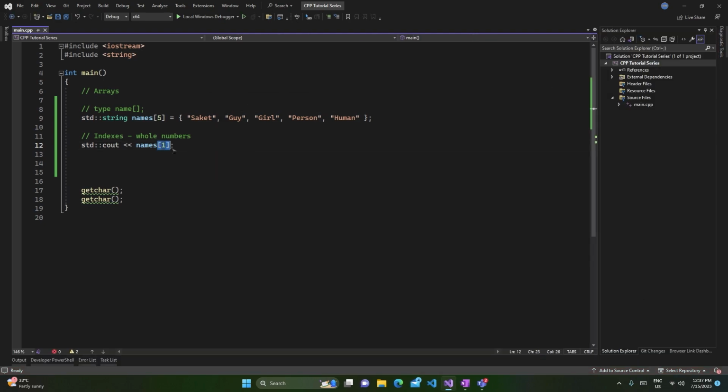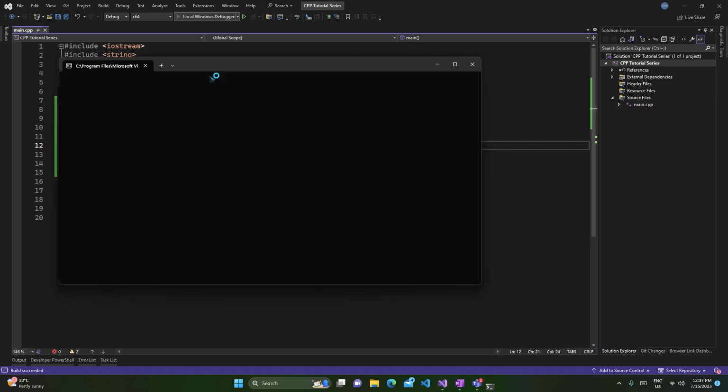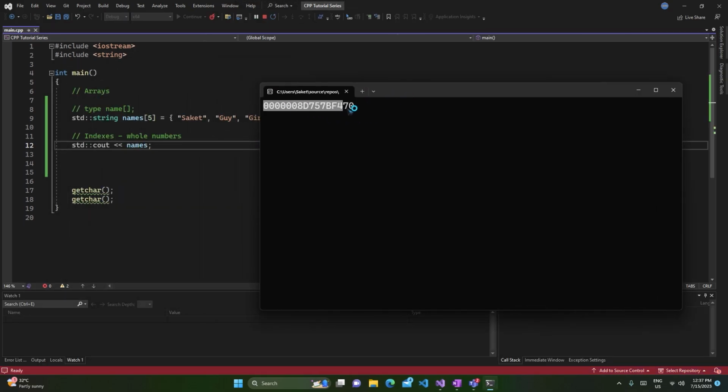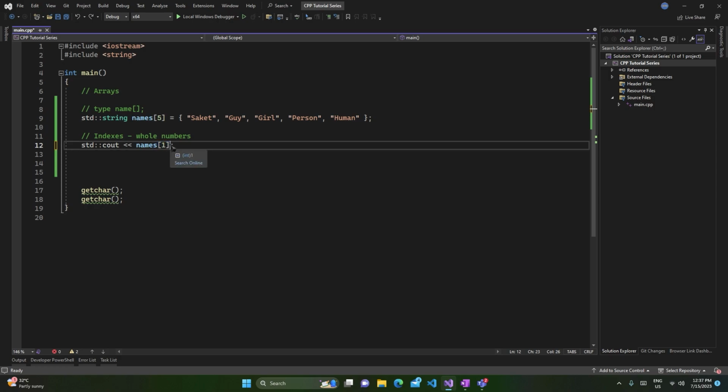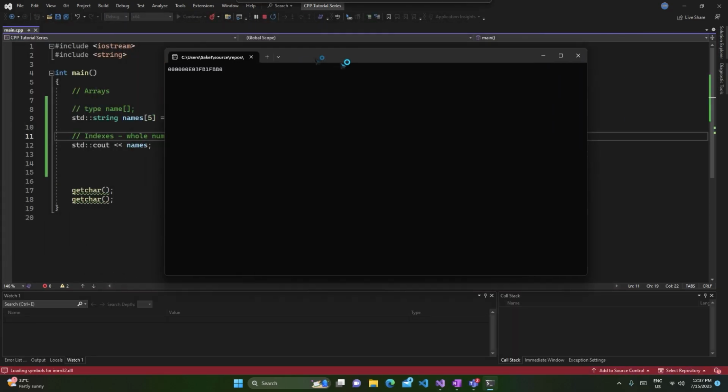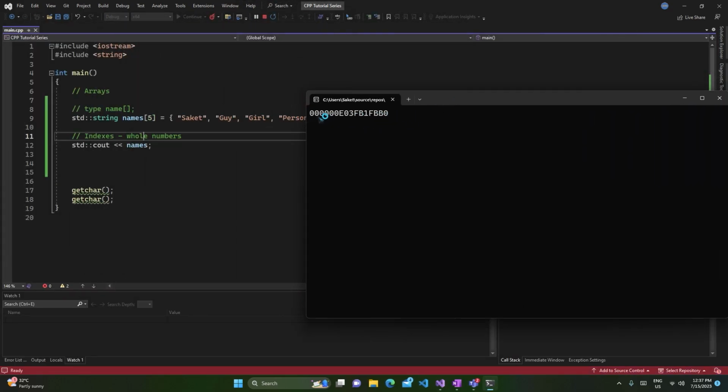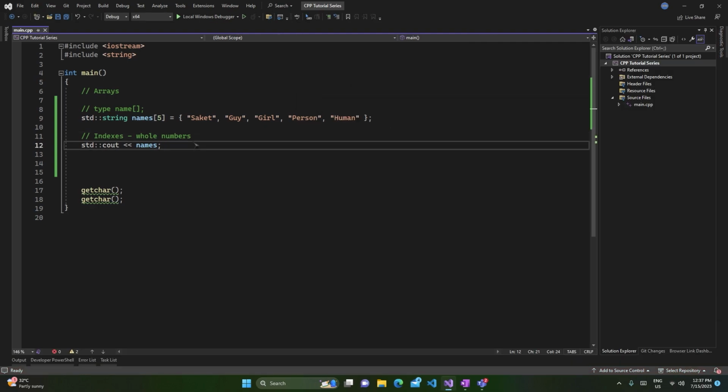That's pretty cool. And you can also try to print out the entire list. It will print it like this. We'll not actually talk about that just yet. We'll talk about that in future when we look at pointers. But right now you need to understand, when you try to print an entire array, it basically gives you this number which shows you at what location this array is stored in the memory. So you can't actually print an entire array directly in C++, like this. So let's just stick with indexes right now.